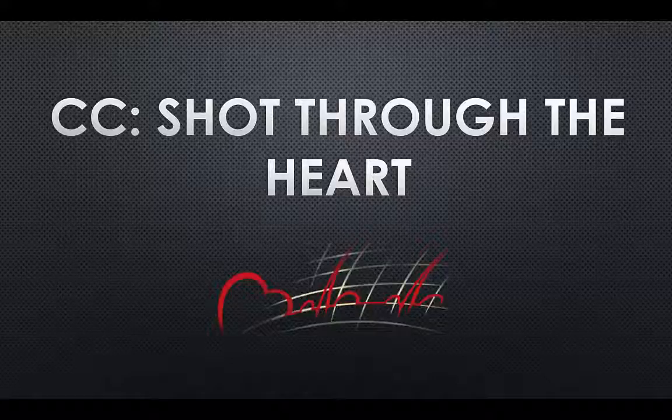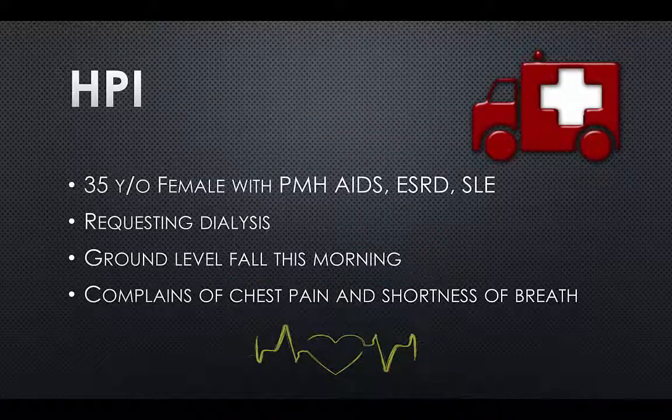Today's case is... The patient is a 35-year-old female with an unfortunate history of AIDS, ESRD, and lupus. You recognize her as someone who comes 3 times a week for dialysis. In interviewing her, she states that in addition to her usual symptoms, she has had a ground-level fall this morning and has been having chest pain and shortness of breath since then. You add on a chest x-ray and cardiac markers to your typical dialysis labs.